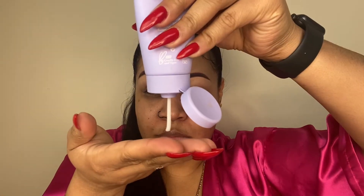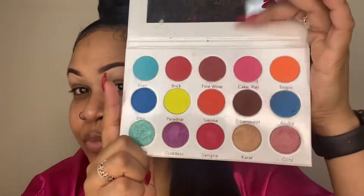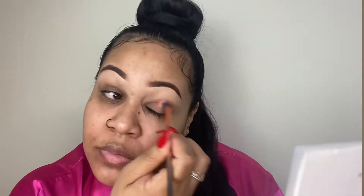Next I'm using the Florence by Mills Dewy Moisturizer to get my skin prepped. For eyeshadow I'm using my Gold Armoire palette with a fluffy brush to work in two shades — an orange and a red. I'm going into the crease and onto the lid, blending this out. I'm not using a primer because I don't want the color to be very pigmented. I'm using windshield wiper motions to really blend those colors out for a smooth transition on the eye.